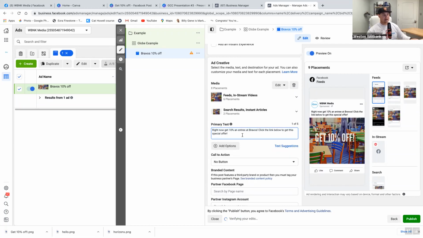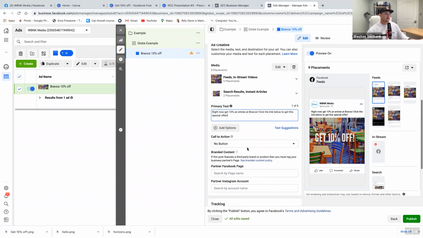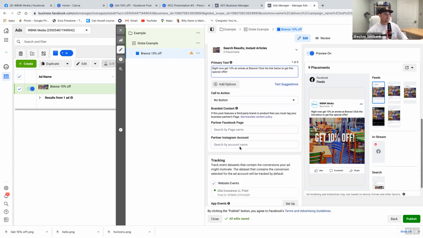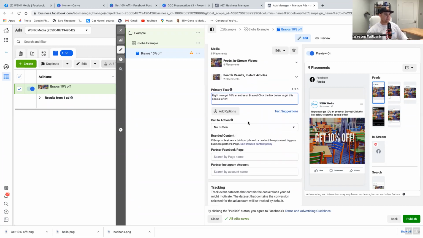Now, just as a rule of thumb, you can write whatever you want, but make sure that in the ad, customers know exactly what to do. For this example, I'm telling them to click the link below to get the offer, right? The next thing that I can do, in this example, there's no headline yet, but in other ads there are headlines, which would pop up here with a link. Let's see if it'll give me one on this guy.